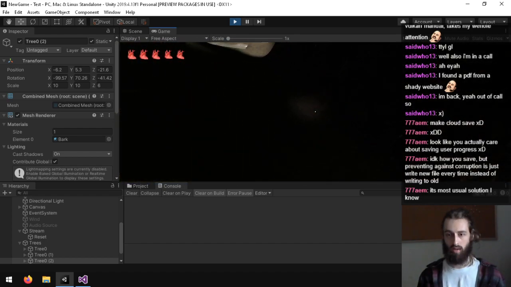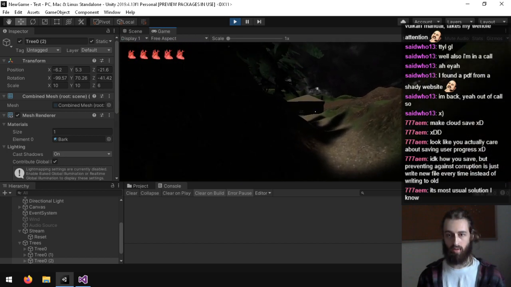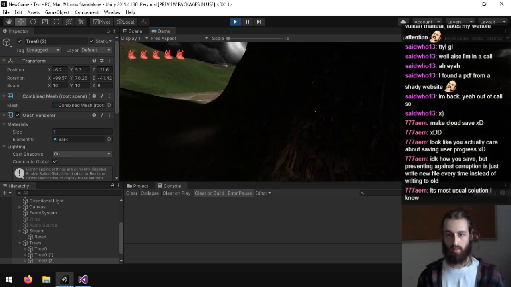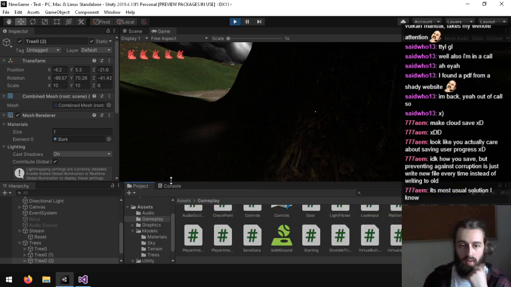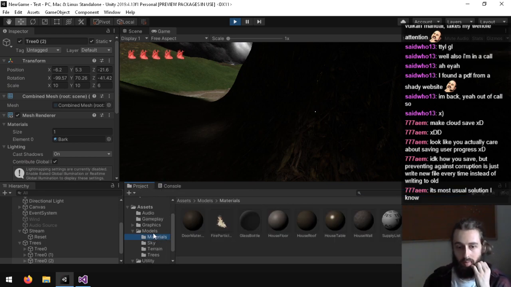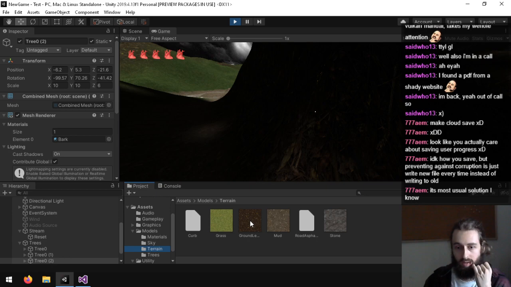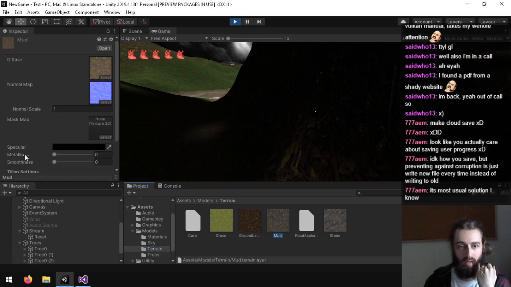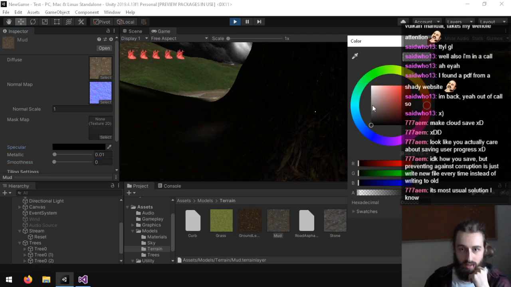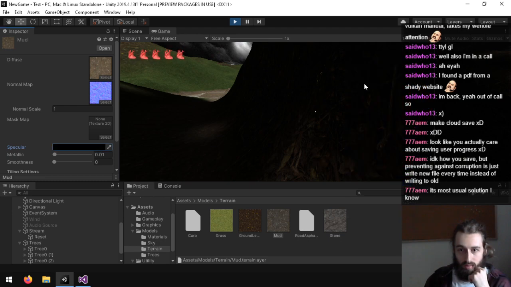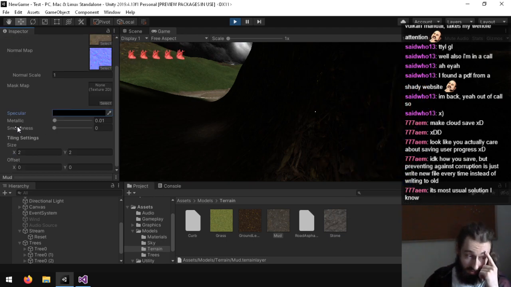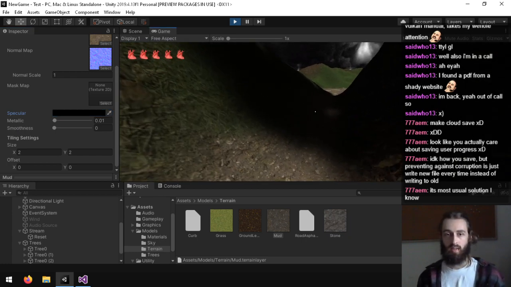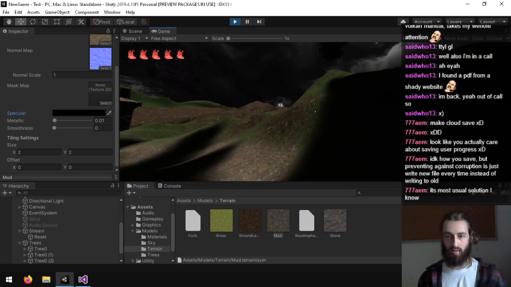I'm looking at the lighting right now, how it's really dark in these areas. I seem to remember a way to fix this. I feel like maybe it was metallic. I guess not. So I want to find something that can light up.